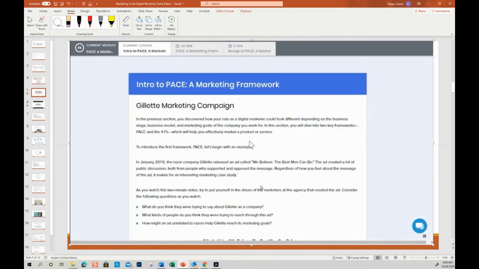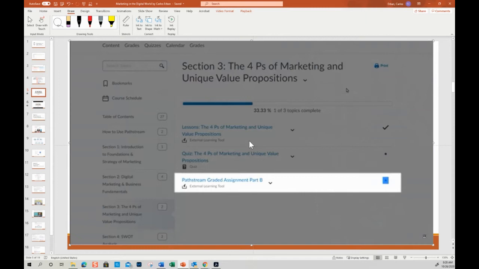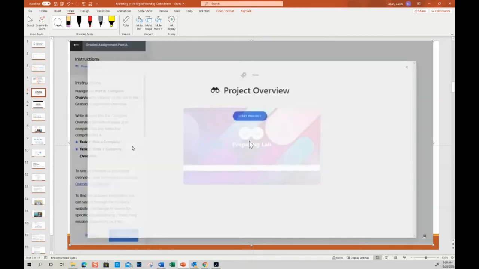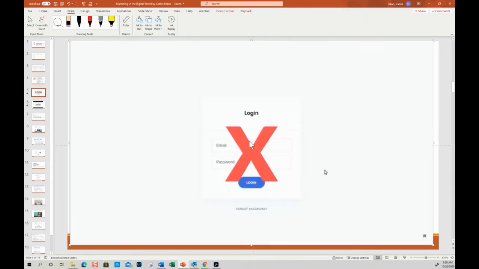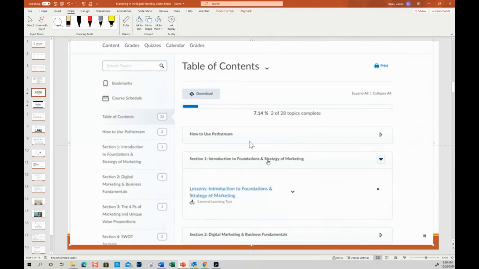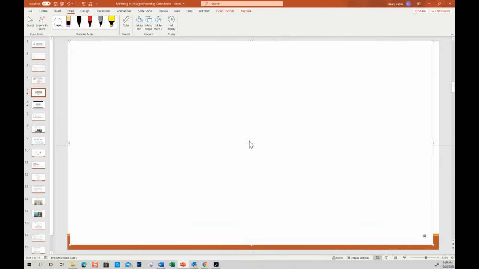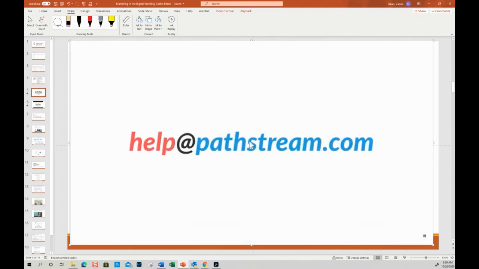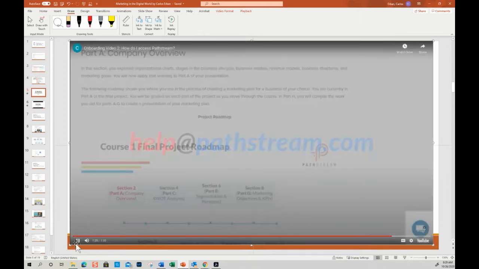Clicking PathStream graded assignment links will take you directly to that assignment. Remember, you do not log into PathStream with a username and password. If you ever see PathStream login page, close it, go back to your LMS, and click on one of the PathStream lesson or assignment links. If you have any trouble accessing PathStream, just email help@pathstream.com or use the chat widget in the bottom right on PathStream.